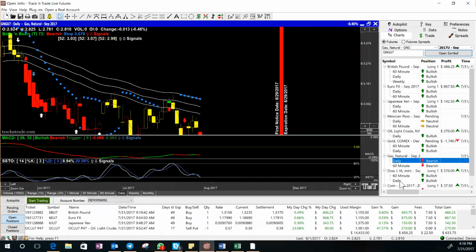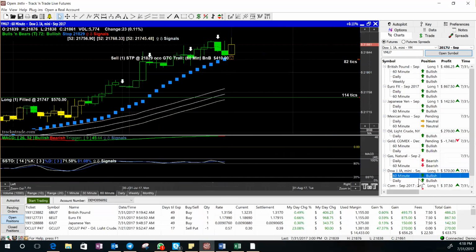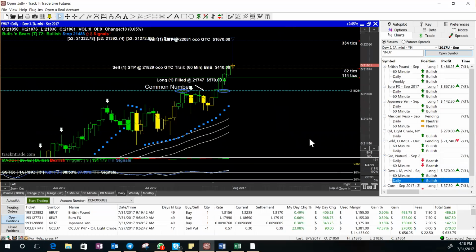The Dow, got in the Dow today. Thought the Dow was going to rally, and it did. Well, I didn't get in today. I've been in that trade for a couple of days. But when it broke resistance here, I bought the Dow. I've got a trailing stop. Actually, this was a common number, which is kind of interesting. So the place I put my original stop was down here, right? Which is a common number.